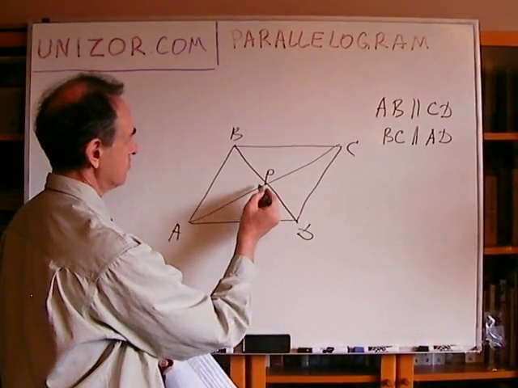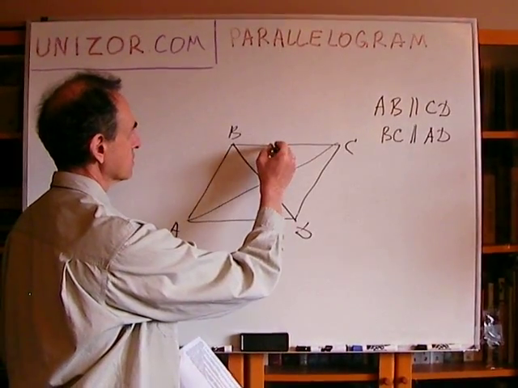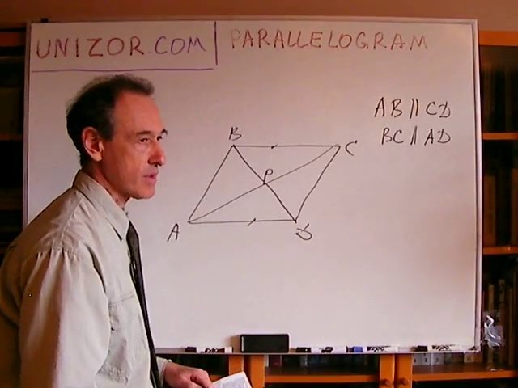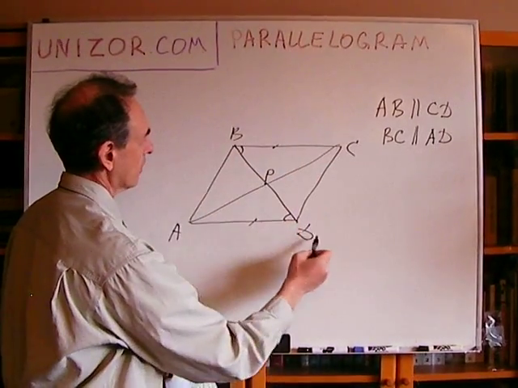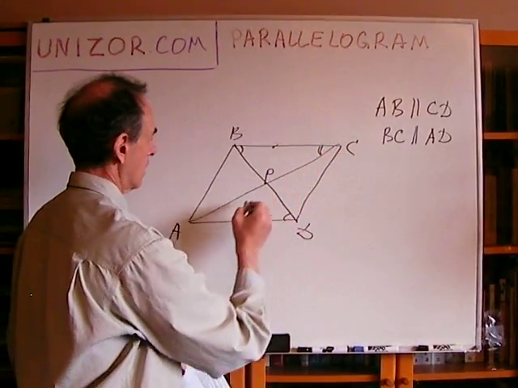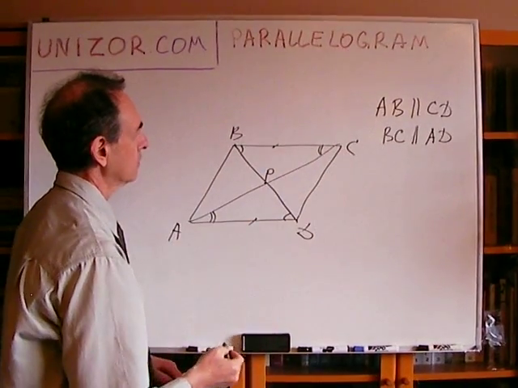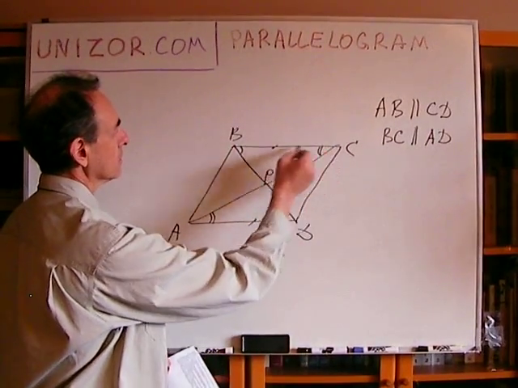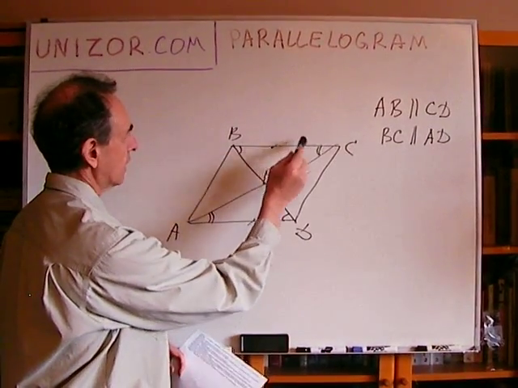BPC and APG, these 2 triangles, they are obviously congruent. Why? Because these 2 lines are opposite sides of the parallelogram, and that's why they are congruent. These 2 angles, since these are parallel and this is transversal, are alternate interior, and these are also alternate interior angles, which are equal considering the lines are parallel. Now it's this transversal or this transversal. So the triangles, this one and this one, are congruent by angle side angle.